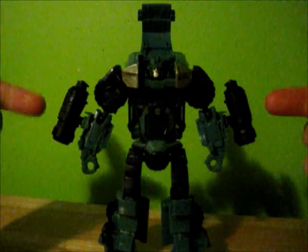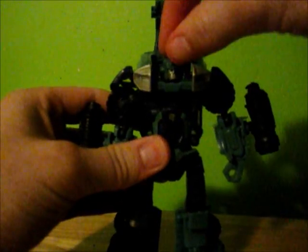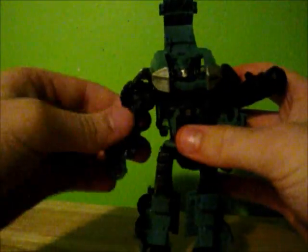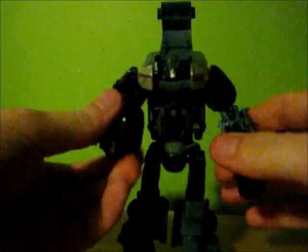So he's got these cannons, very Ironhide-ish. Now, decent head mold sculpt. It does turn, but these armor panels get in the way. It's pretty cool design, though. So these cannons do come off. And like the original movie Ironhide, you can actually plug the two together to make a larger cannon, which you can then hand to Cup. You can actually have him hold these separately too in his hands, which I get a more Cup vibe than an Ironhide vibe from him holding them in his hand. So that's pretty cool. So far I really don't like the combined mode of the guns.